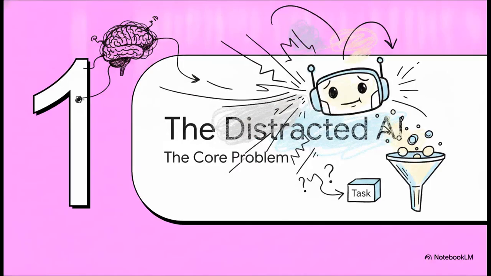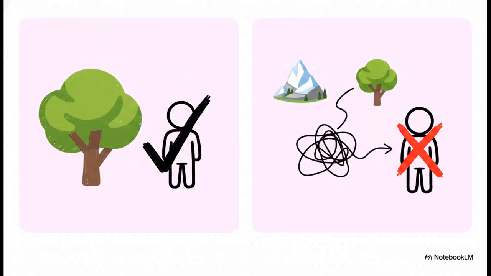Section 1. The distracted AI problem. Let's look at exactly how easily a highly capable AI can be derailed by conversational noise. So check out this brilliant example from our source material. It involves Sam Liccardo, the former mayor of San Jose. And just for the record, he was actually born in Saratoga. In our first scenario, a prompt feeds the model some random trivia about Saratoga parks and then asks where he was born. The AI nails it.